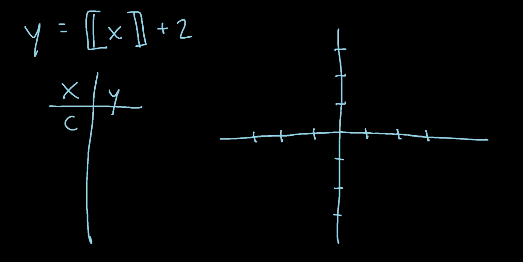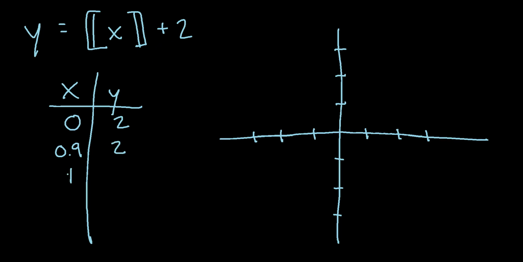So if we plug in a 0 for x, the next greatest integer, or rounding down, would just produce a 0 again. So we would have 0 plus 2, which is just 2. Now, what if we plug in a 0.9 for x? This tells us to round down to the next integer, which would be 0, and then we add 2 again, so we still get a 2.